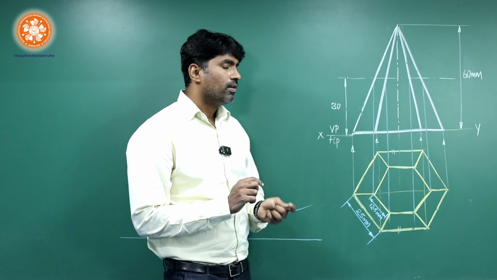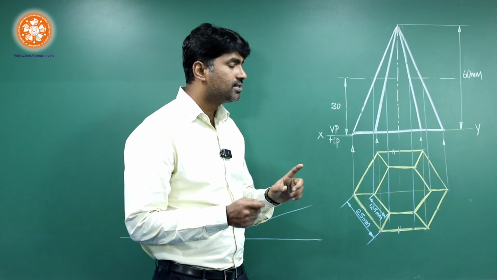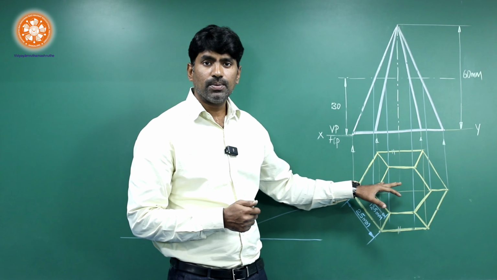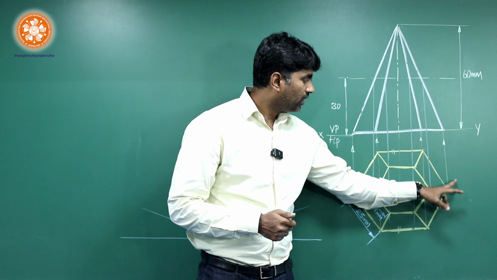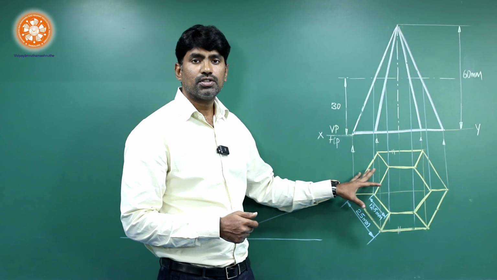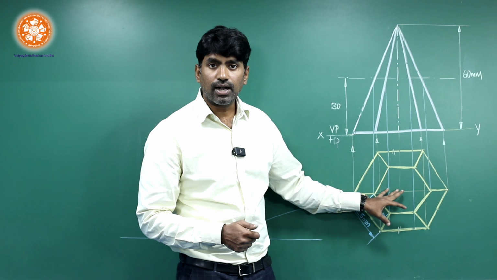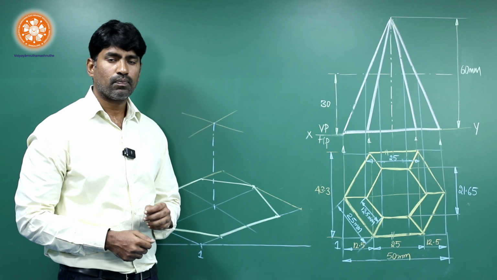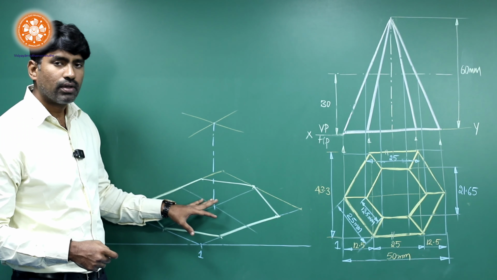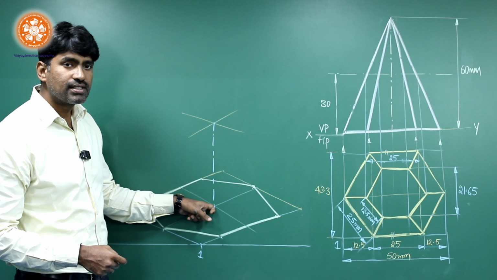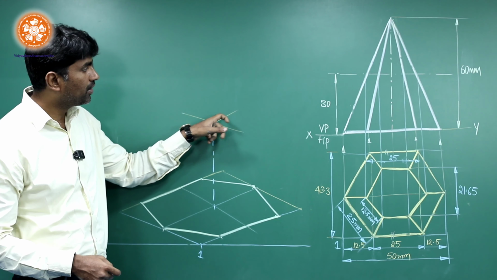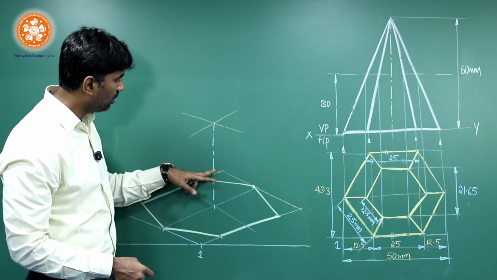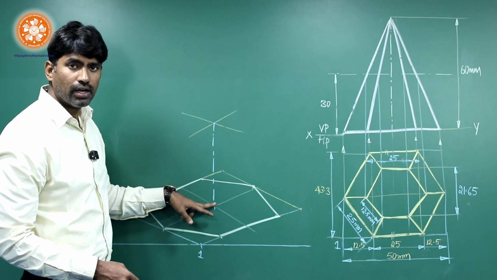Next, we know in isometric projection, we can easily draw a box, a square, a rectangle, anything. But when it comes to other shapes, we need to enclose the given shape in a box, transfer that box to an isometric sheet, then proceed with the problem. After joining all these points, we get a hexagon. Next, from the center, you need to raise the height, that is the ISO height of 30 mm. So start counting 10, 20, 30. This is supposed to be the ISO height.